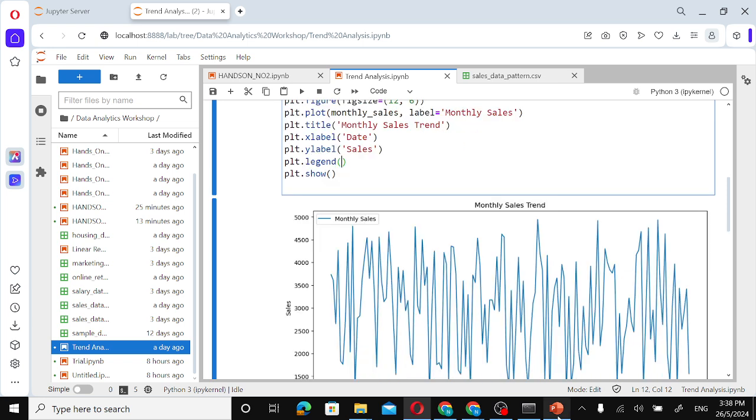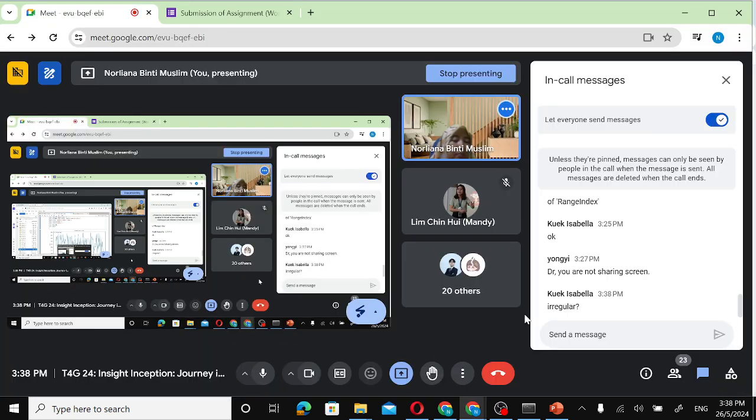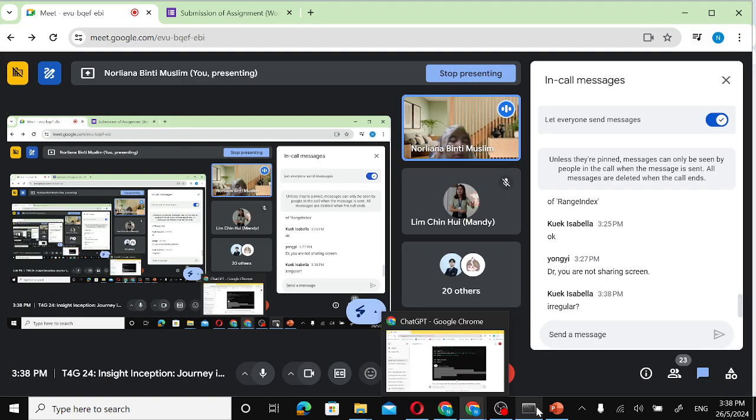What do you think about this pattern? Irregular. Not sure, is it irregular?